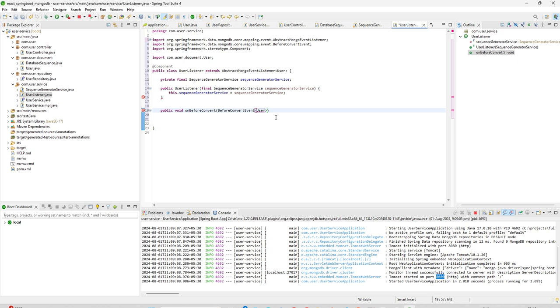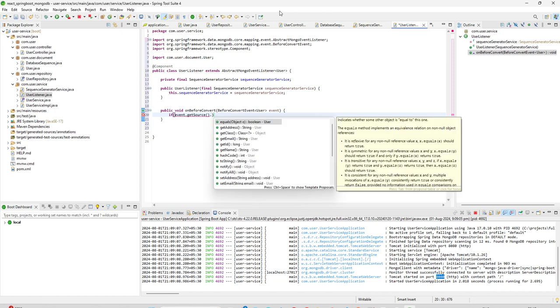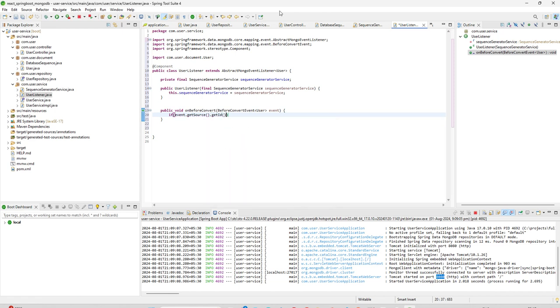Next thing, we can mention this event as event, and now inside this we can check if event dot get source dot get id is less than 1. If it is less than 1, then we can copy this.